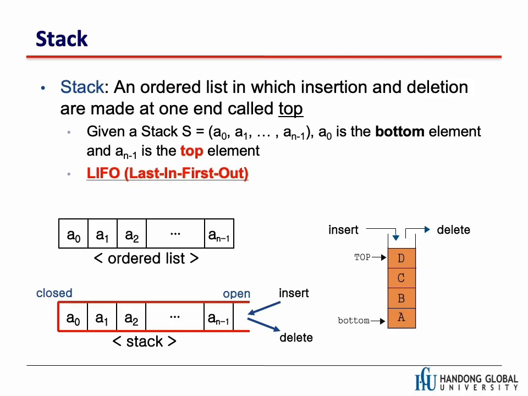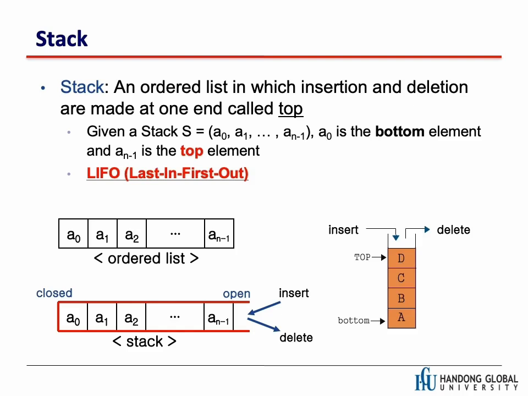We have a stack, and as you can see at the bottom of this slide, the stack has one closed side and one open side. All the operations are at the top of this stack, the open side. So when we add a new element, we add it through this open side. And when we delete, or get one element out of this stack, we get it from this open side.